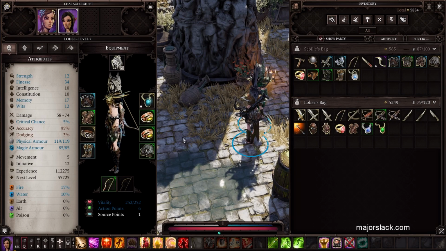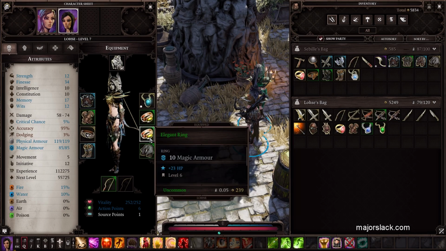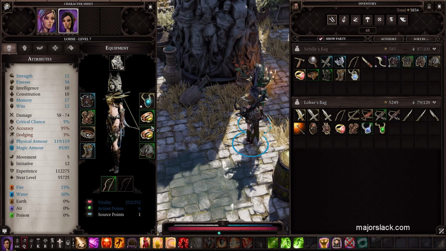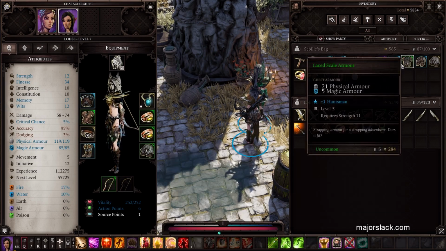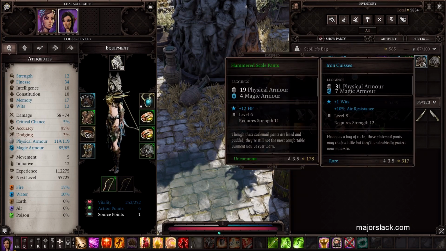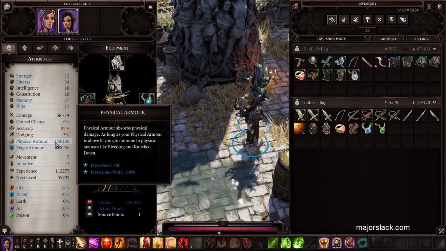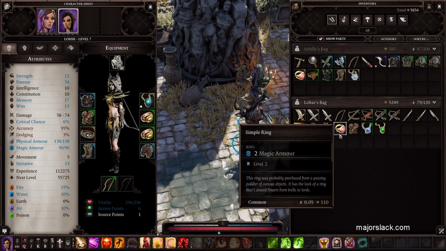The Amulet of the Void. Already had that. That's in effect. The Autumn Ring, in effect. Elegant Ring, in effect. And boots. The Iron Cuisses. Where did I see those? These right here. Yeah, I'm going to forego the plus 12 HP and get another huge bump in physical armor. Check this out. Up to 138. That's great, yeah. Okay, and stick with this bow, and that is it.